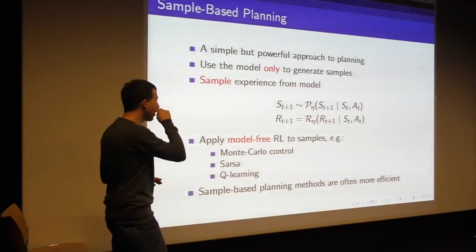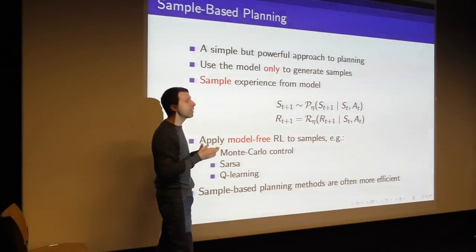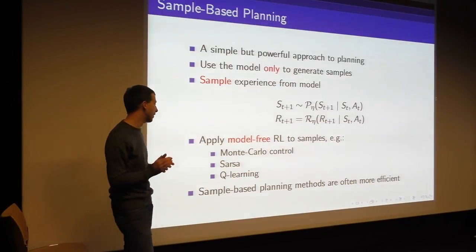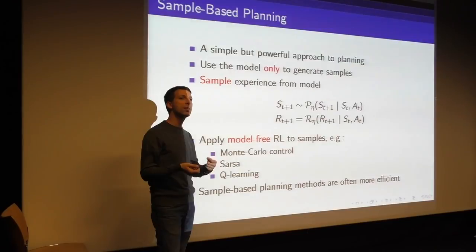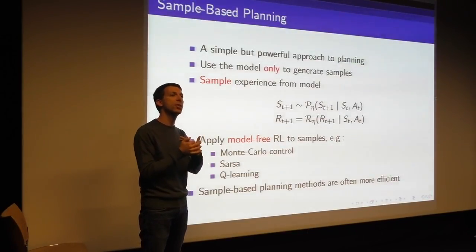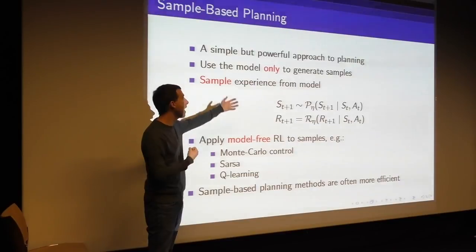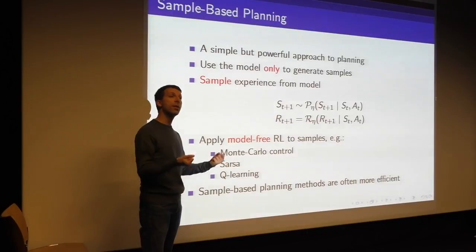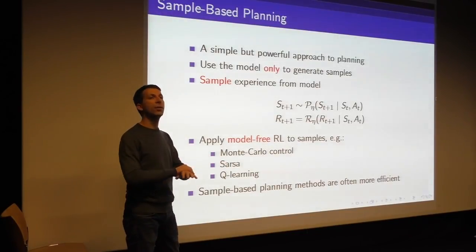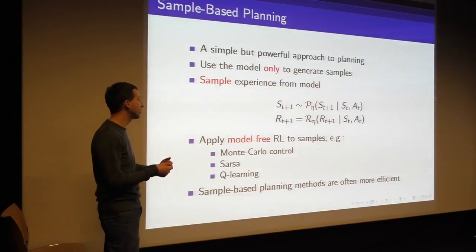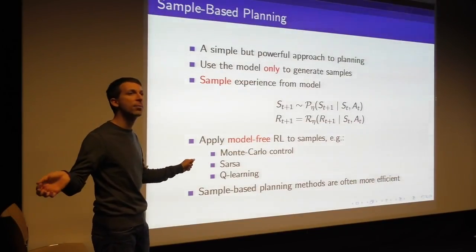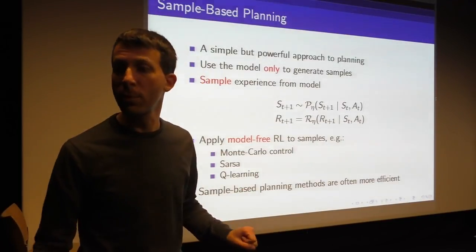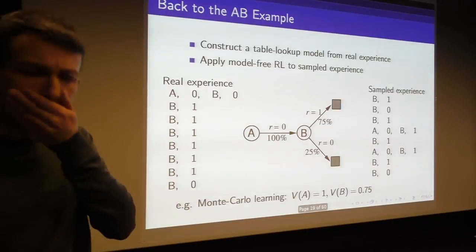And it turns out that not only have we given something up, which is these probabilities, but that actually it often gains us something. It gains us efficiency, because this breaks the curse of dimensionality. Even if we have the model in our hands, it's often a good idea to sample from that model, because by sampling from it, we focus on the things that are more likely to happen, rather than doing a naive full-width look ahead where we consider all events that might happen, even if they're low probability. So sample-based planning methods are often much more efficient. We'll see examples of that.